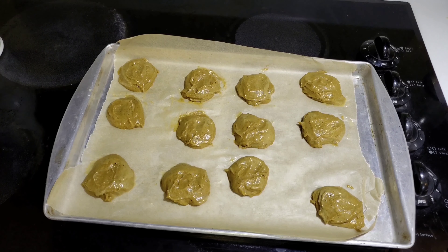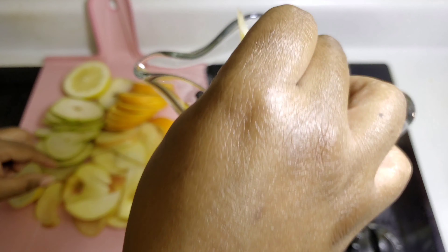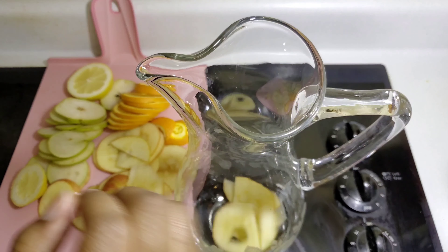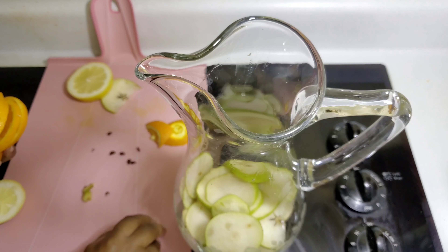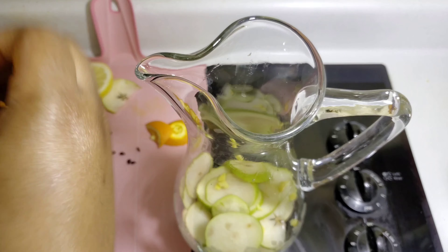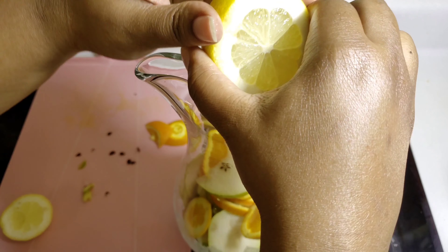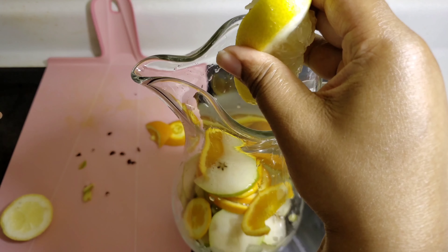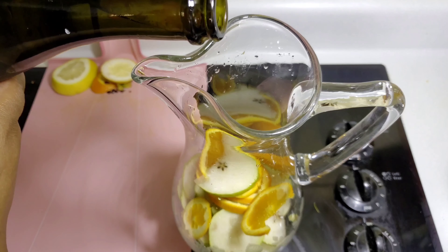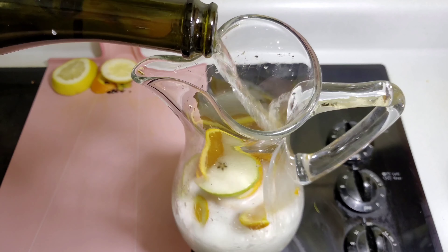This is a one and a half tablespoon cookie scoop. If you don't have one, you can use two tablespoons worth of batter to form each muffin top. A cookie scoop is supposed to make things easier, but I think sometimes they get in the way. I've lined my cookie sheet with some unbleached parchment paper, and I've already preheated my oven to 350 degrees. I'm just going to dab my muffin tops with plain water to smooth out the edges and flatten the centers, because these are going to rise. Now we're going to bake these for about 15 to 20 minutes, rotating the pan halfway through to make sure they bake evenly. After that, we're going to finish off with a little bit of powdered sugar.